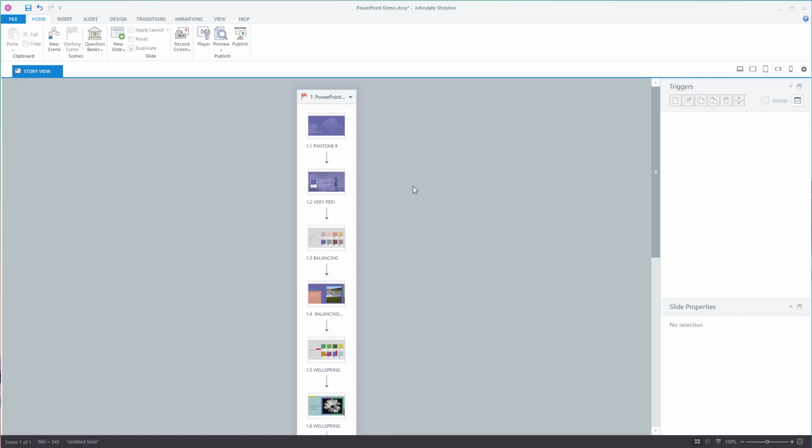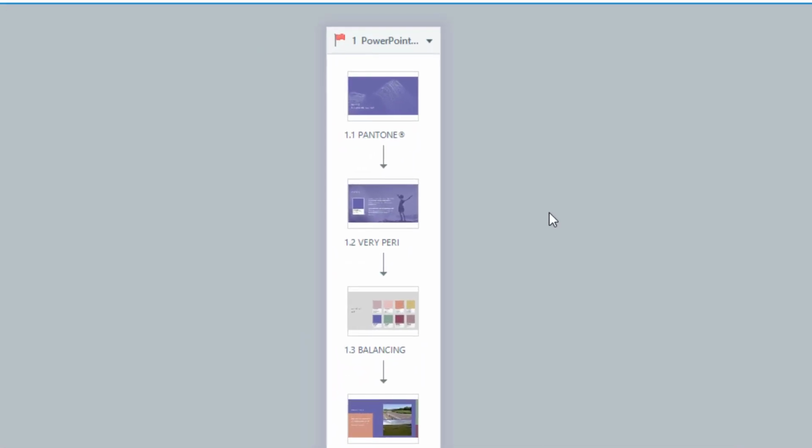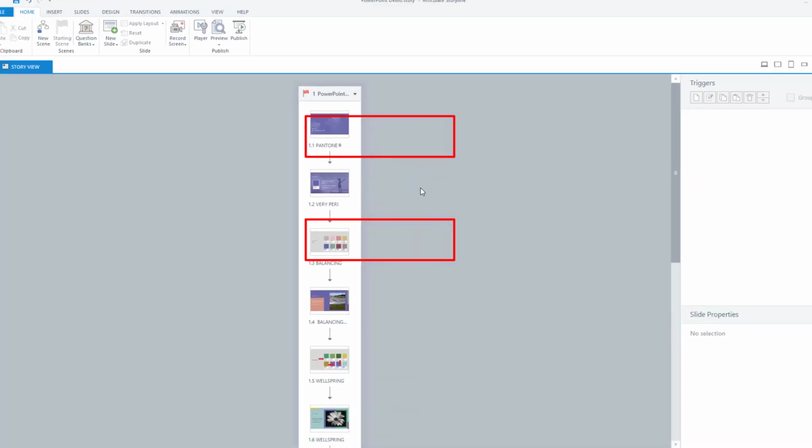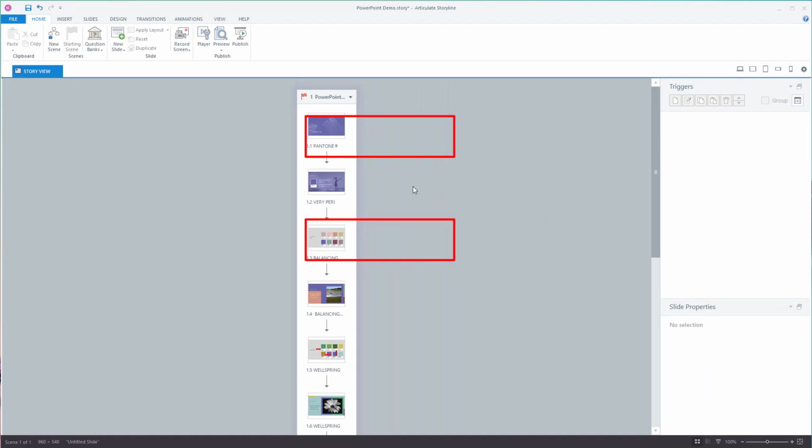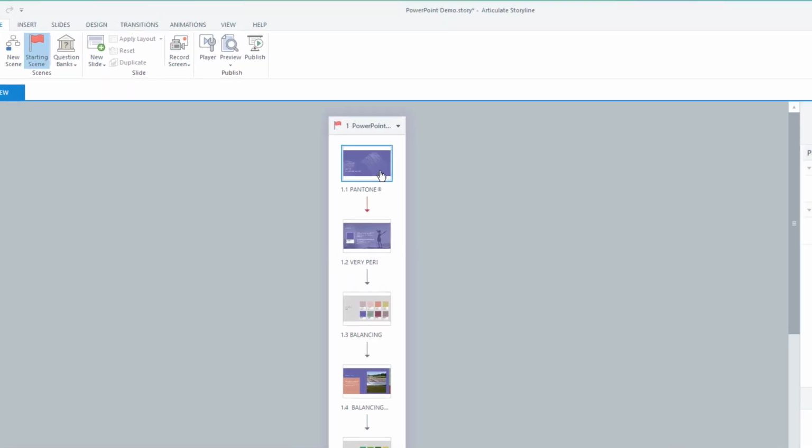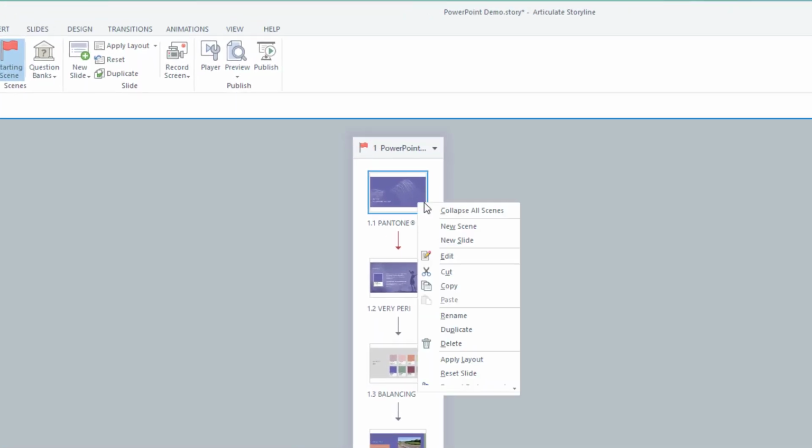Titles on slides. Notice that some of the slides, or in this case all of the slides, have titles on them. This won't always be the case. This will depend on the slide that's been brought over and created in PowerPoint. If there's not a title on that slide originally in PowerPoint, then there won't be here either. It's not a problem though if slides don't have titles. You can add them in easily if you want, and often you won't even need to use them. To add a title, click on the slide once so it's selected, right click on it, and then rename the slide.